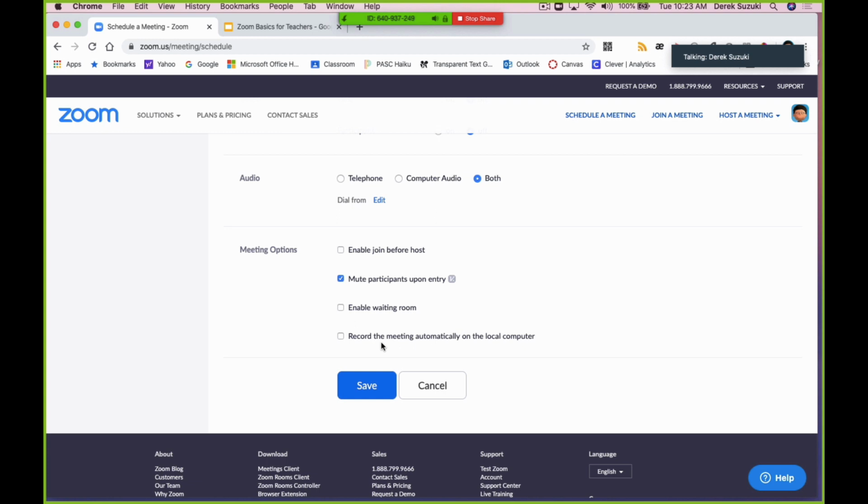When I tried it, for some reason, it hung in the cloud, because this is to save it on your local computer. There's a way to record, and it hung up in the cloud for me, and it didn't record my session. So it's hit or miss for me, but we can talk about that near the end of the presentation today. Once all of those things are done, I can hit save.